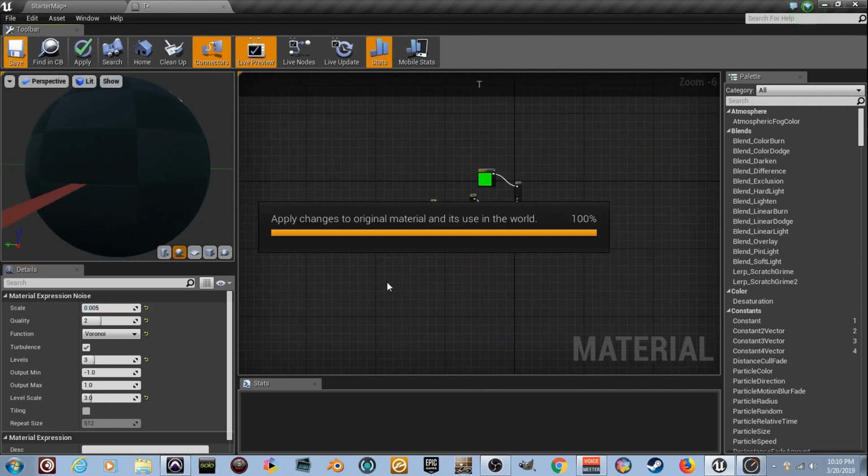Now, the thing about translucent materials that have a few things going on here like this, it may take a few seconds to save. Honestly, it's a little higher on resources. I'm not going to lie to you. You got to be careful. But hey, let's jump in here and let's just have some fun.